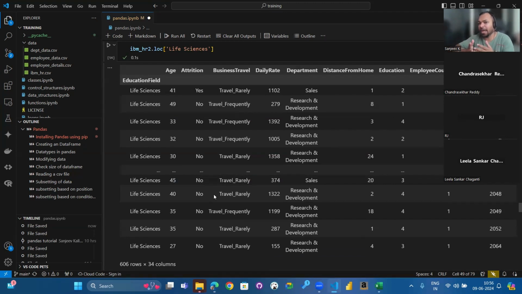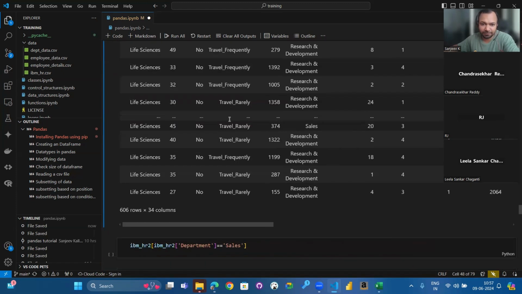So kiwi might have its own patterns, pineapple might have its own patterns. If you handle both kiwi and pineapple at once, then your model will have a lot of variance because it is trying to balance all the kiwis, all the pineapples. So if you want to reduce the noise, you might have to look for specific patterns in that particular category. We'll discuss more about this when we get to the machine learning part. But for now, this is how you can subset the data using the index.